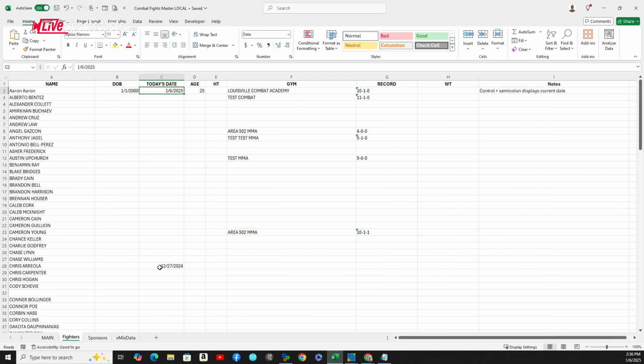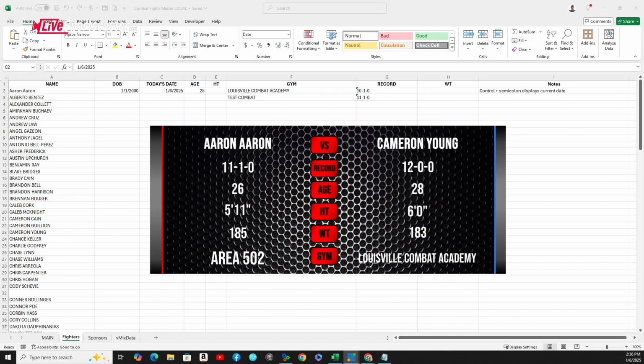And just real quickly, I'm going to show you the fights again. This information where we have age, height, reach, record, and weight, that is actually what is being brought in to this graphic right here, and this sheet is where that information is being brought in. The way that you do this is we'll bring this Excel spreadsheet in as a data source. I've showed you how to do that before, but we'll go over that again. So we'll bring that in as a data source, and then I'll show you how to map your graphic to the data source within vMix.